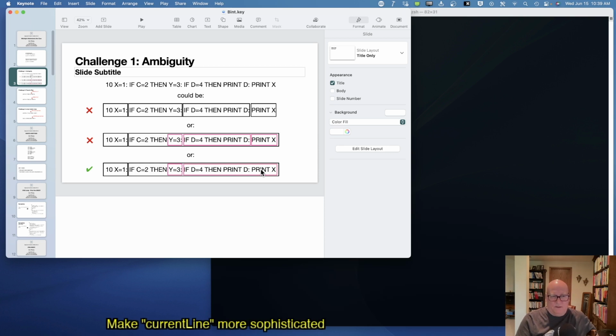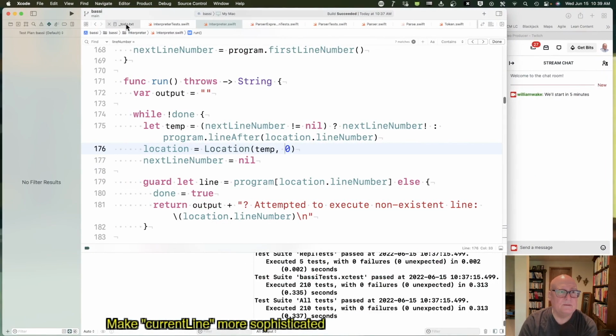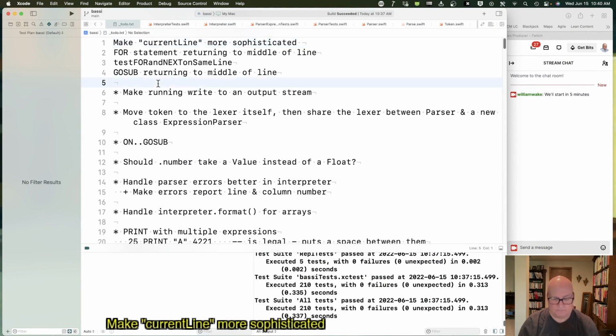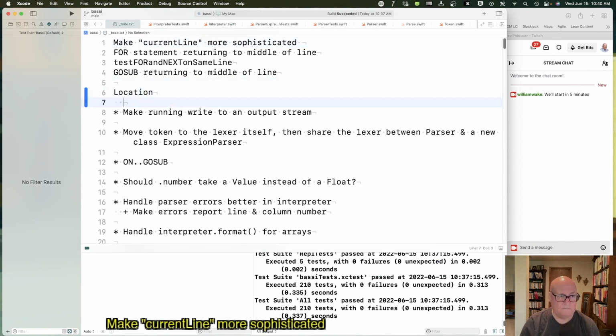Okay, so I guess when you're stuck, you got to generate ideas. All right. One is I could have some sort of hierarchical specification of the location. So print D is 1.1.0. Maybe I'll write these down. Hierarchical numbering.